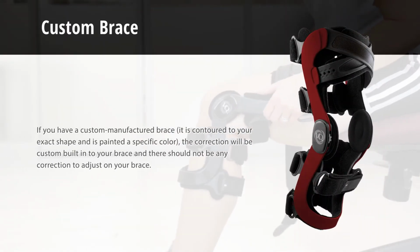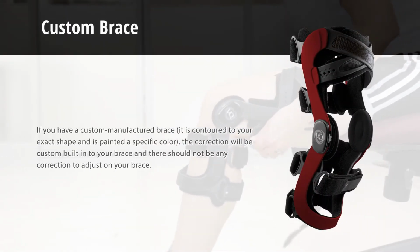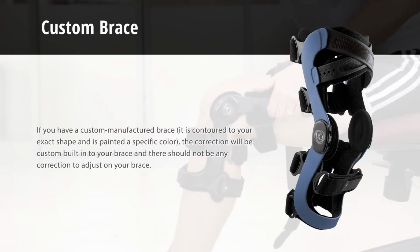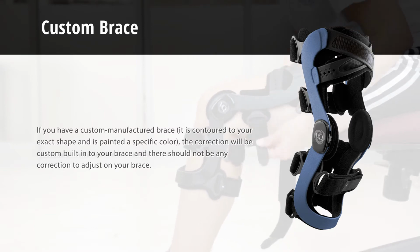If you have a custom manufactured brace, it is contoured to your exact shape and is painted a specific color. The correction will be custom built into your brace, and there should not be any correction to adjust on your brace.